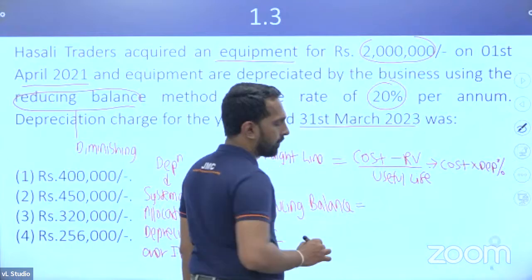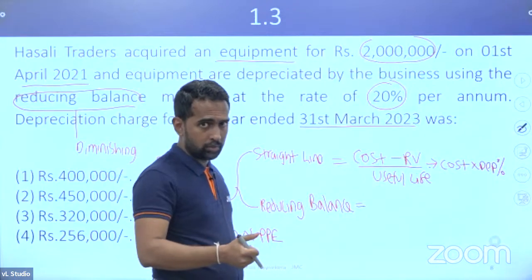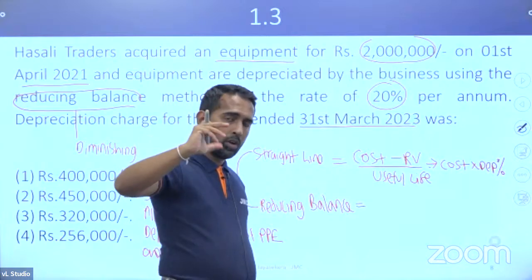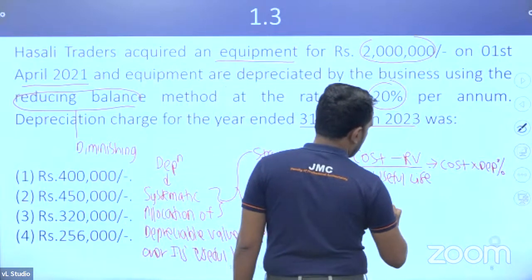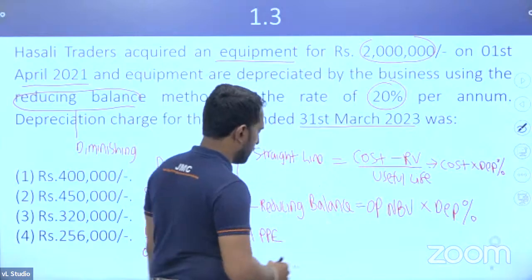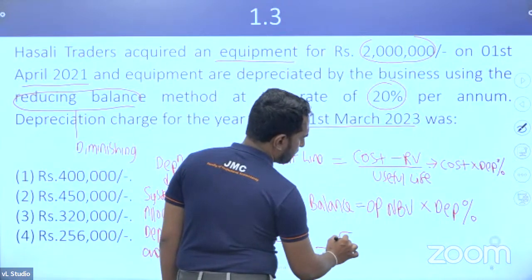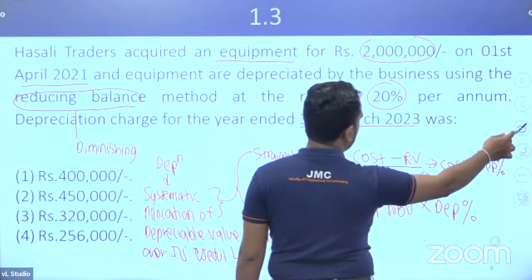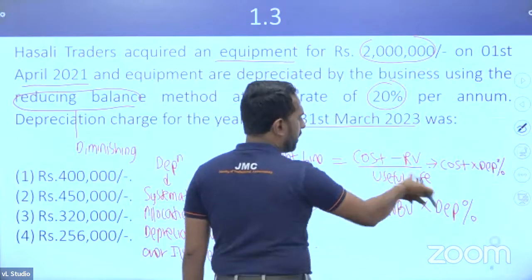In the reducing balance method, this is a little different because you need to charge higher depreciation at the beginning, which will gradually come down because you are getting higher benefits. So you need to match, no? Coming with the matching concept, you need to match the depreciation charge against the benefits you are getting. That's the whole idea. So it is calculated in such a way that your opening net book value is multiplied by the depreciation rate. The reducing balance depreciation rate is calculated as 1 minus the n-th root of residual value R divided by cost C, something like that. There's a ratio we use to calculate, but that will not be tested from you all.